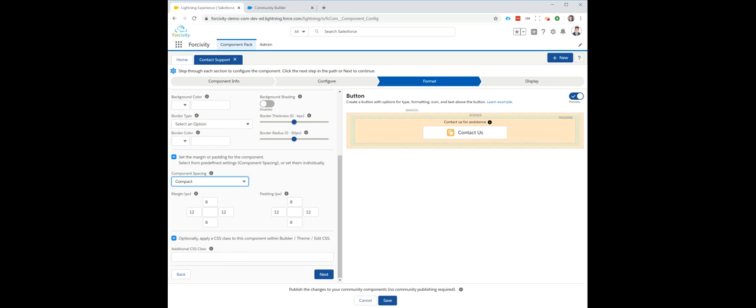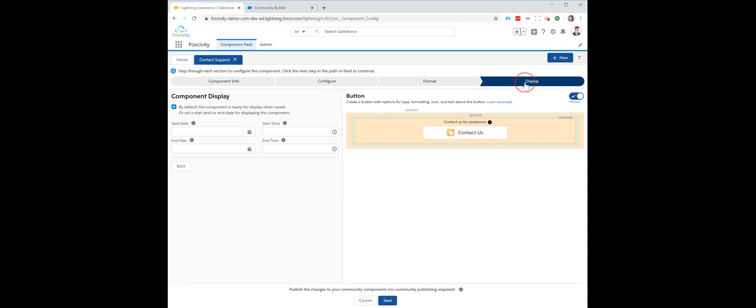We also give you the option of adding an additional CSS class. So if what we have is not sufficient as far as control, you can go and inspect the CSS, make a specific class for that button, and then reference that class here. The advantage to that is if there are any other Lightning components that use that same class, which there most likely are, you won't be overwriting that CSS.